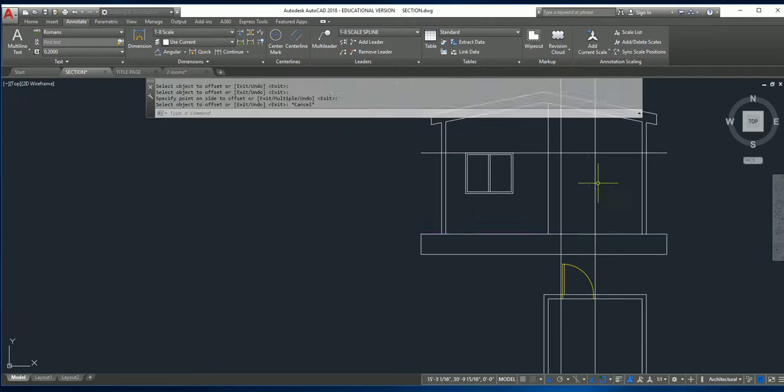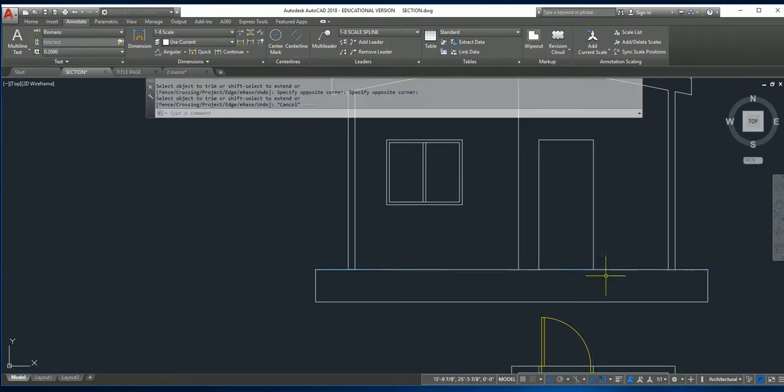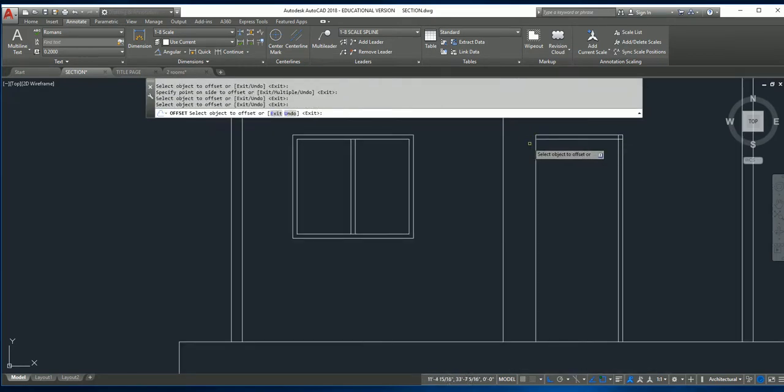So we would have a door drawn, similar to the elevations. You can start to see that some of the characters and symbols you could actually start to use in both drawings, right?